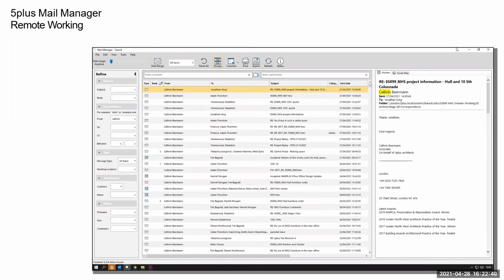But similarly, if I wasn't copied in on an email and I want to know what Katrine has said to someone at the NHS, I can literally go from Katrine to the person at the NHS, and it will bring me up all the correspondence between these two people. So again, you can stop saying, copy me into emails, all those control freaks out there. Get your email box down, because you know the email's gone, you can check it's gone, you can go and look at the correspondence if you want, and it helps in your own email filing as well.